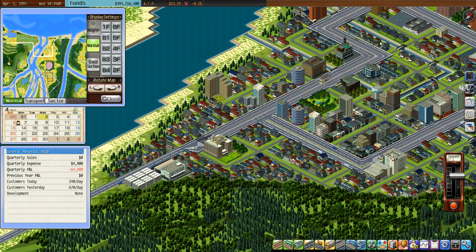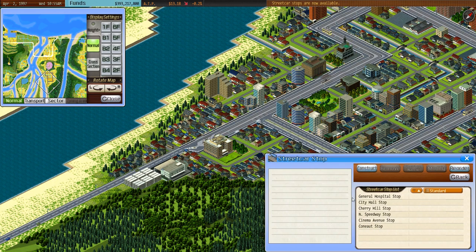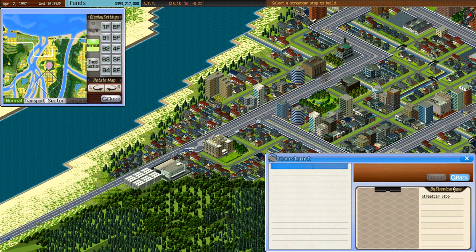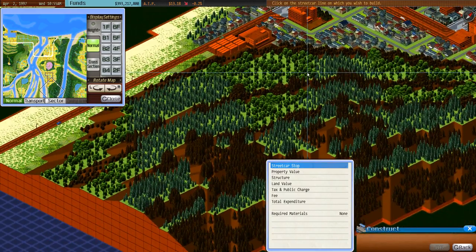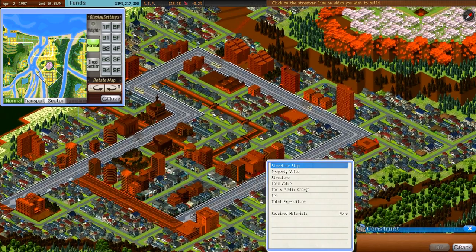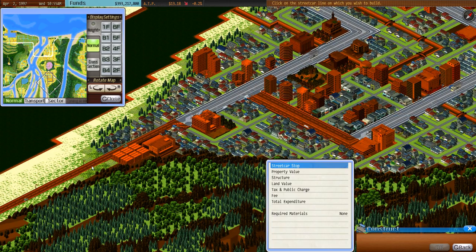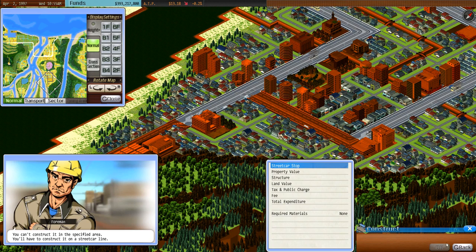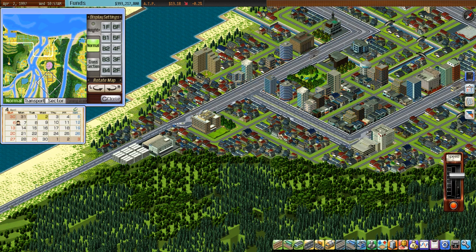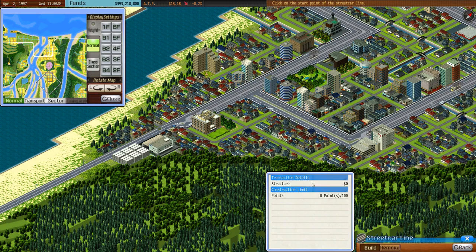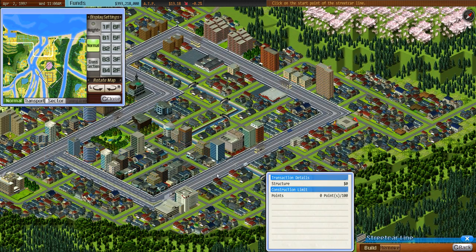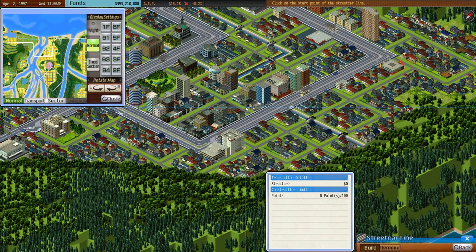If I extend that line, then all these cars are going to go to the same thing. Now, I'm assuming that because of the place where I put the construction materials, it wants me to build it around there because you got to build within range of where the construction materials are. So for streetcars, you have to do the line first before you can do the other stuff. And by building the streetcar line, you basically destroy anything else that's in that area.